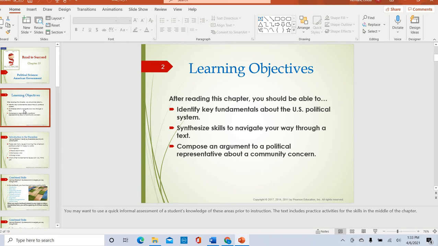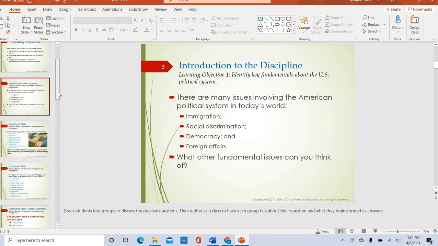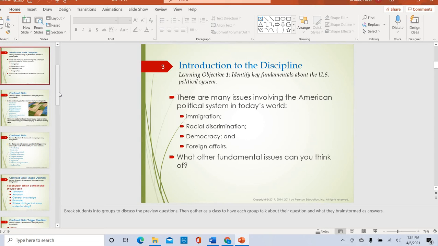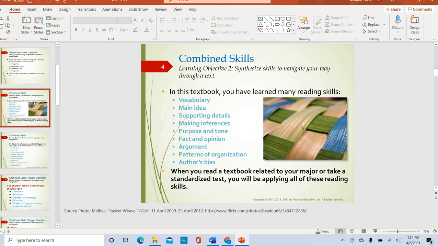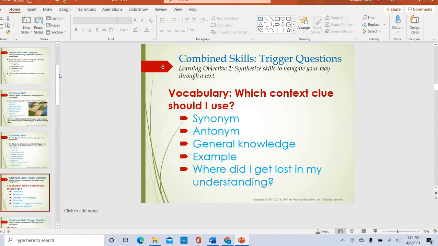All right, so again, this is trying to synthesize all the skills we've talked about throughout the chapters. And so the readings will revolve around a lot of issues in the political system. So this is a real quick reminder of all the skills we've talked about through chapters 1 through 9. Up to this point, you can see it goes right in the order that we did talk about these skills. And so as a reminder, here's just real quickly what we mean.